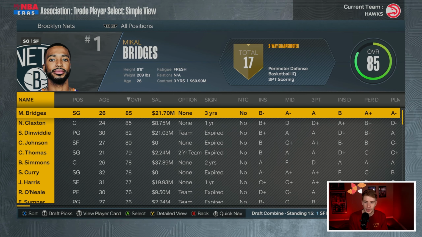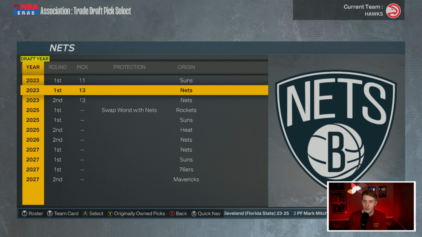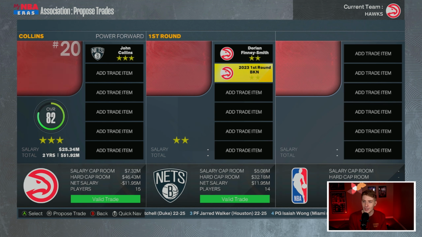Adding Nic Claxton would be crazy as well, but that's just going to be way too unrealistic. So if I can just get like, so they have 11 and 13 in this draft. So apparently the Suns didn't make the playoffs, or I wasn't paying attention. So maybe I can get one of those picks from them.